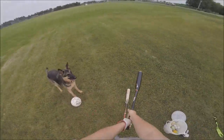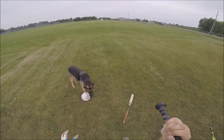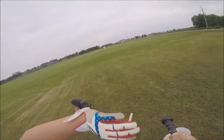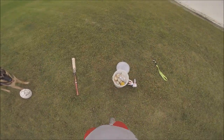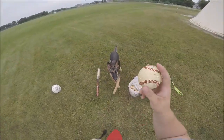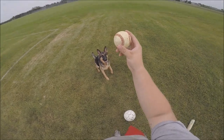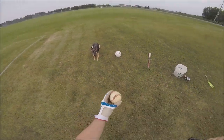Take some practice cuts. And I always make sure she sits down and I back up when I throw the ball up and hit it because, well, I don't want to hit her in the face. And be careful, you got to hit the ball up. So, yeah. Let's get going. Bella, sit. Bella, sit down. Sit down. Good. Stay, hey, stay. Good girl. She gets excited.